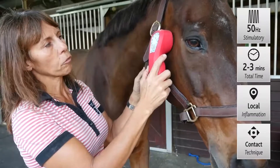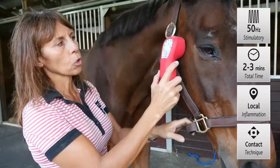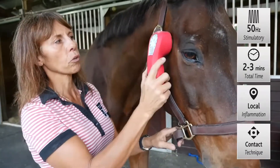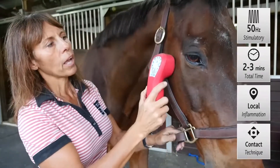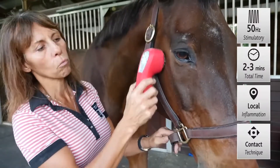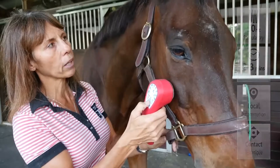You can just stay on the one area if you feel like it's just the facial nerve or whichever nerve. You'd get your anatomy book out and figure out where your nerve roots are exiting the foramen in the head, and then treat those specific areas along that way. That's one treatment you could do for that area.